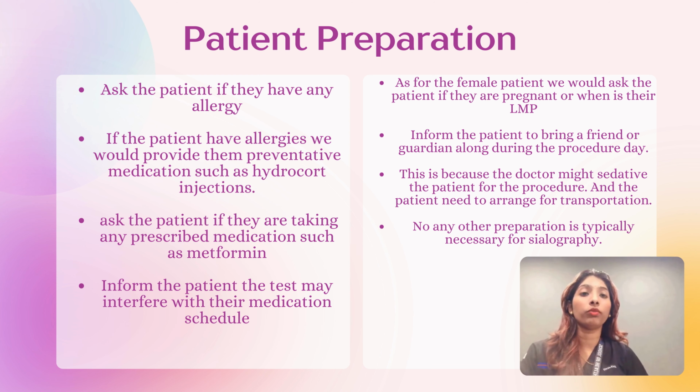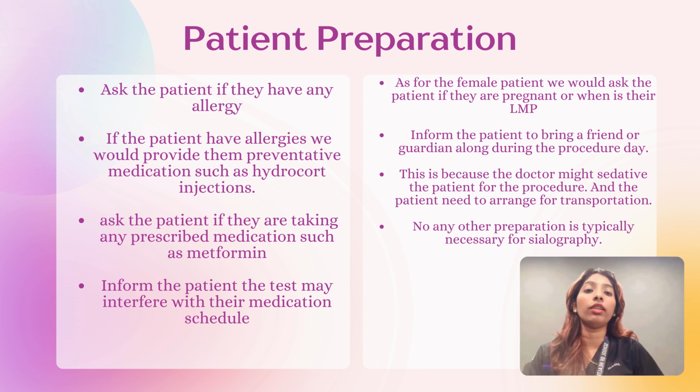As for the preparation for this procedure, we would ask the patient if they have any allergies. If the patient is believed to have a previous history of allergies, we would provide a preventive injection such as hydrocortisone, just to prevent reactions to the contrast provided. We also ask if they are taking any prescribed medication, to inform them that their medication schedule may be interfered with during this procedure. We also make sure the patient is not pregnant by asking when their last LMP was.